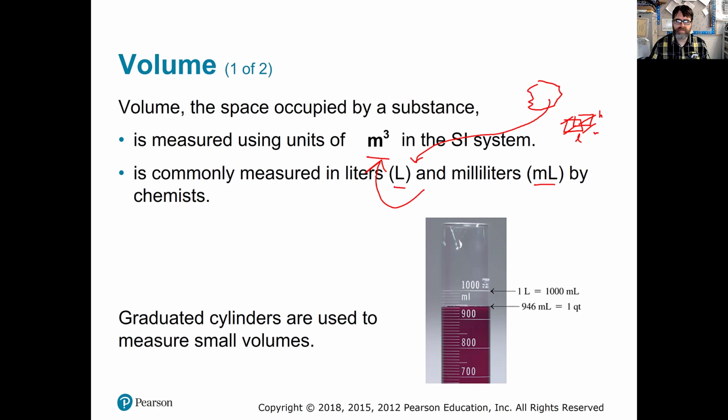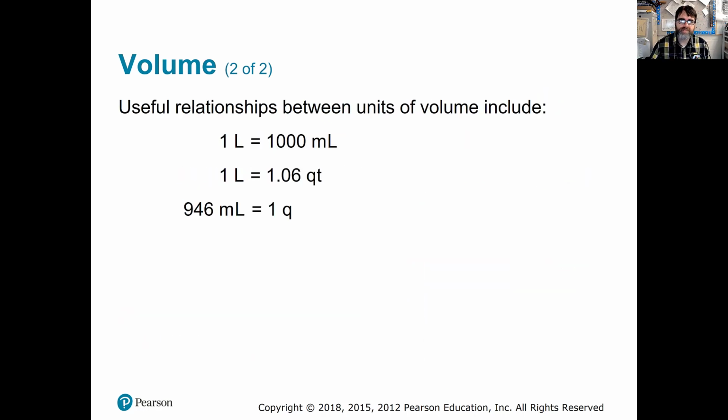And for those of you that are in person or hybrid in person, we will be doing labs, of course, where you'll be making measurements with devices. We use graduated cylinders frequently for measuring volumes. Other containers like beakers frequently do have volume measurements on them, but they're not as precise or not as exact, and so then we don't tend to use those.